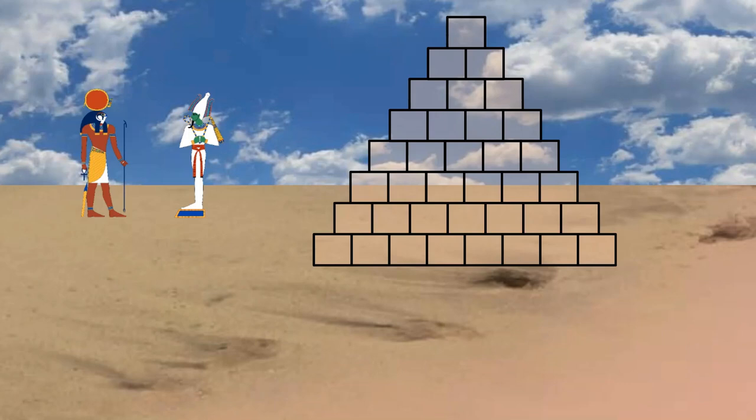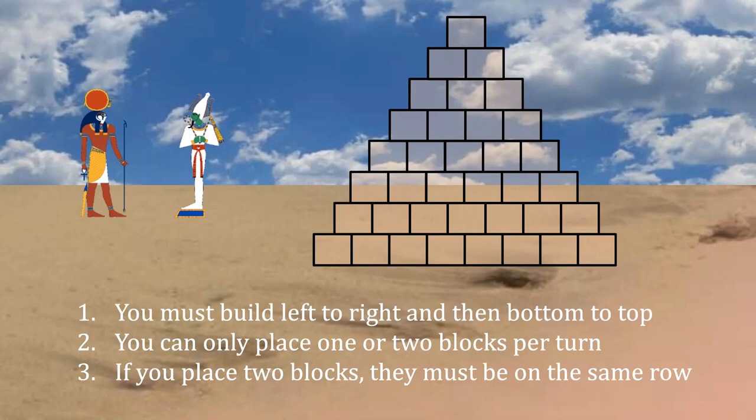However, they have very specific rules on how they can go about placing blocks. First, you must build left to right and then bottom to top. So the very bottom row must be completely filled in left to right before anyone can start placing blocks on the next row up. And then that row must be fully completed left to right before any other blocks can be placed on the row above it, and so forth.